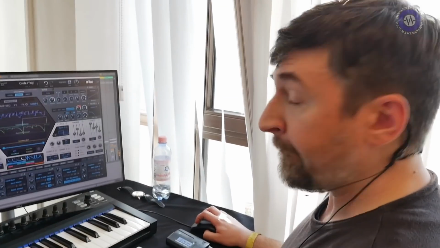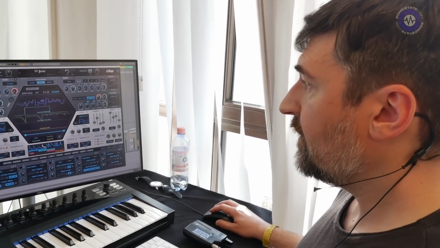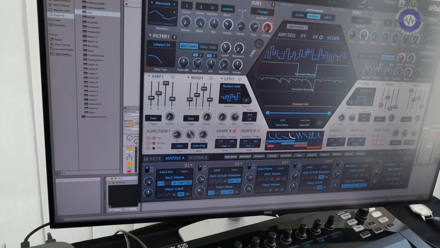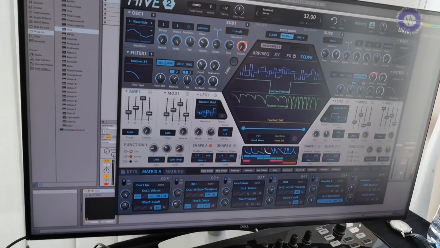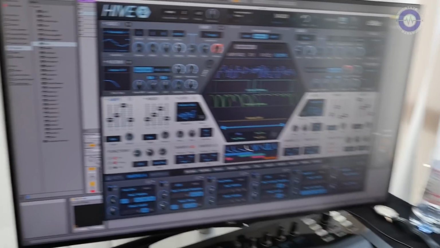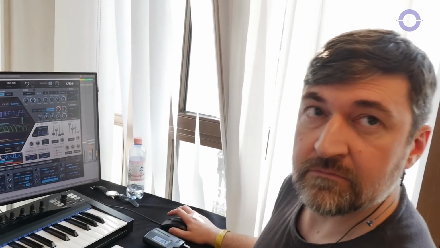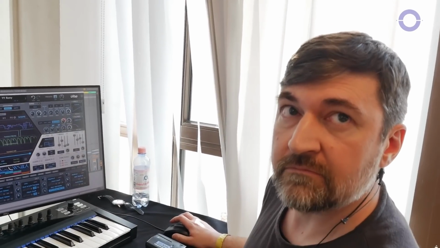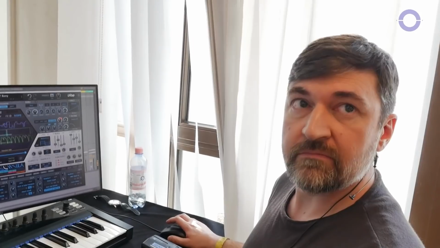Yeah, absolutely. Is this the patch we just heard as well? The one with all the evolutions? Yes, it is. So you're using all of that. We're using all of that in that patch. So that's sort of in addition to just regular envelopes and whatnot. Exactly. Function generators in terms of modulation on modular kit can be used as a rise and a fall or that kind of thing.